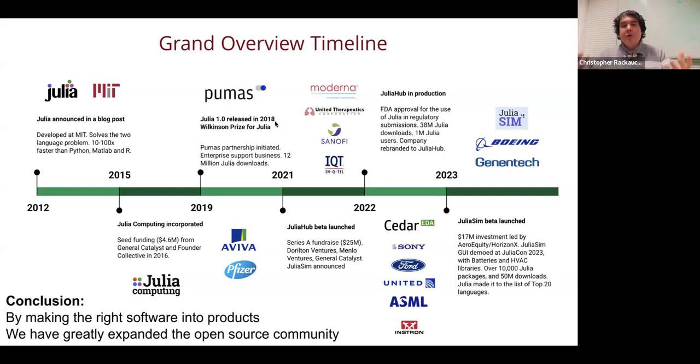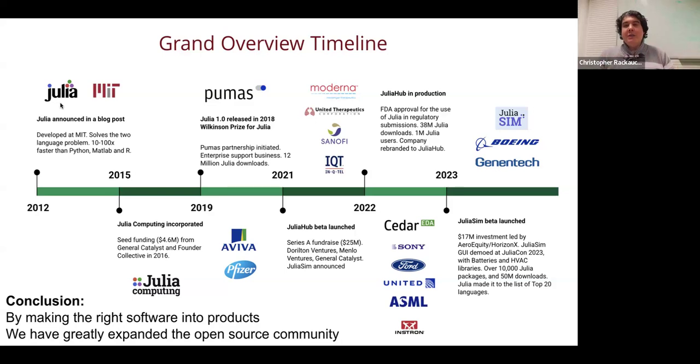So the grand overview timeline is this that I want to go through. We have the Julia programming language, which is an open source community that has about 1 million developers using it at this point. Julia is a rather new language, but when you think about open source communities of users, 1 million users is pretty substantial, right? We have the download statistics, and we know the monthly downloads to be able to know when we release new versions. This is about the number that we're seeing over time for each new version release, right? So that's a substantial open source project. But how do you sustain such a large open source project?